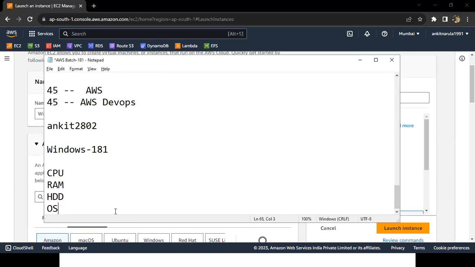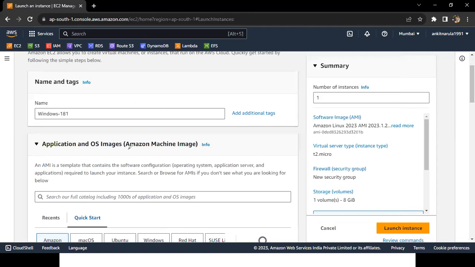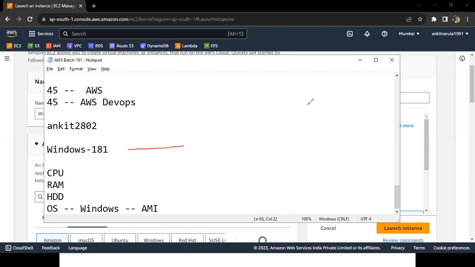Other things also exist, but a person who is not technically savvy is not going to check those. To create this machine, I'm going to use the Windows operating system. In our daily language, we call it operating system, but in AWS, it is called AMI, Amazon Machine Image. I know that you are not aware of these technical words which I'm using right now, so that is why I'm informing you of them.